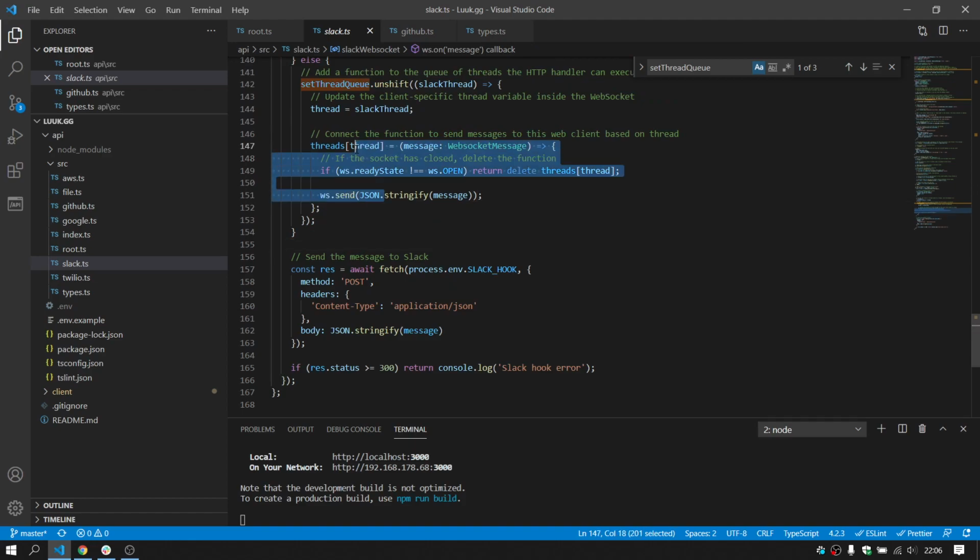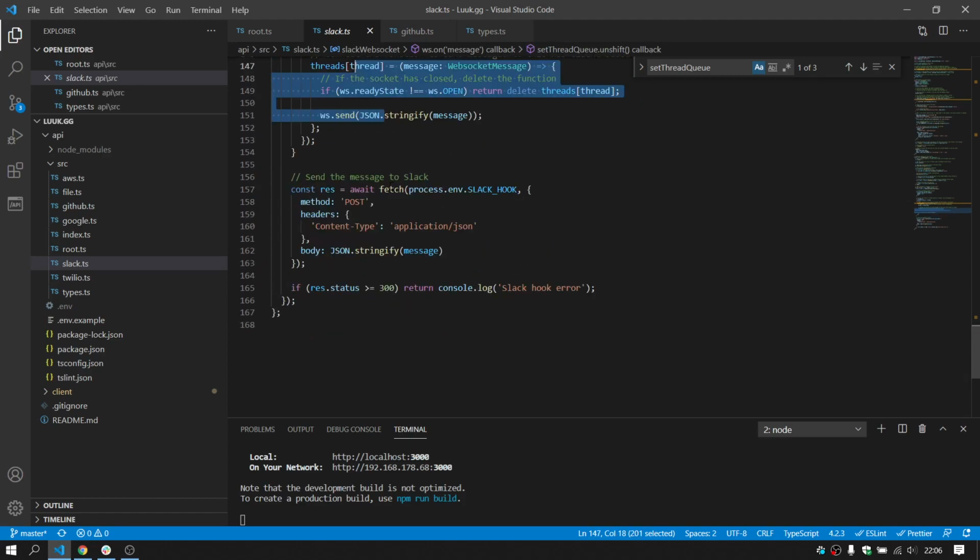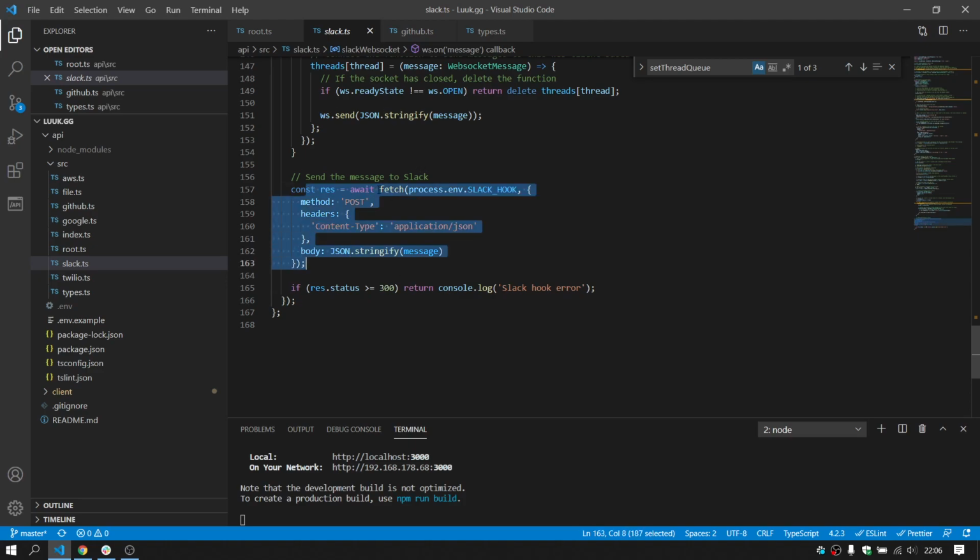So this is talking about WebSocket communication again, but this is talking about to Slack, right? Send the message to Slack, and we're using a default Slack hook. Very simple to set up because you just have a post and you put the message in there and it's done. There's nothing simpler than sending a message to Slack in the end, because it's just this simple fetch request. And again, we log it if something goes wrong, and then I can look in the server if anything went wrong.